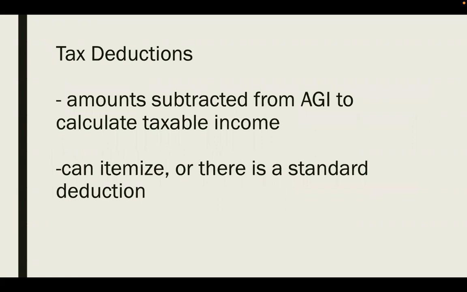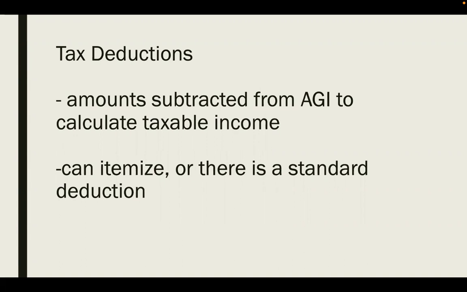Now let's go back to tax deductions. Deductions are subtracted from your adjusted gross income to help calculate your taxable income. Okay, so adjustments and deductions are different. Again, find the complete list online. And I don't know if there is a complete list because things change constantly with tax rules. The thing with deductions is that there are two different ways. We can itemize, or there's a standard deduction.